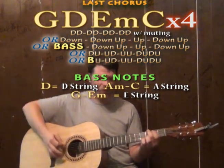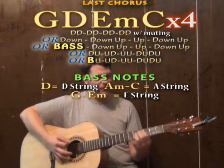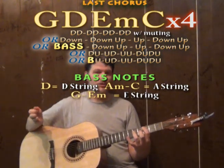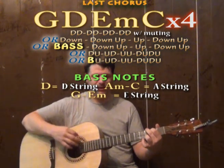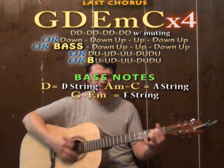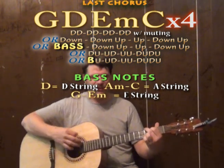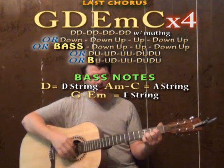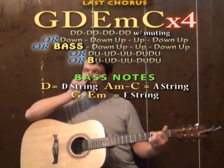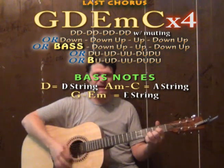So we could work that with the power chords even and have that G5, D5, E minor, E5, C5. Or you could work that with the down, up, and have G with a down, down, D, down, up, down, E minor, down, down, C, down, up, or we could add basses to that and have G with a bass, down, down, D with a D bass, down, down, E minor with a bass, down, down, C with an A bass, down.